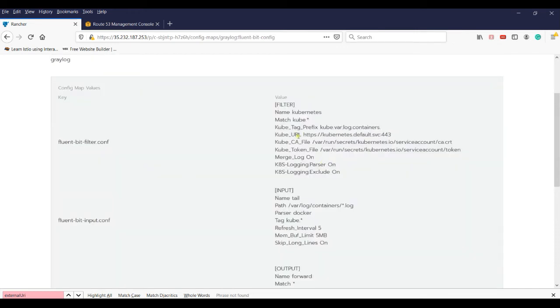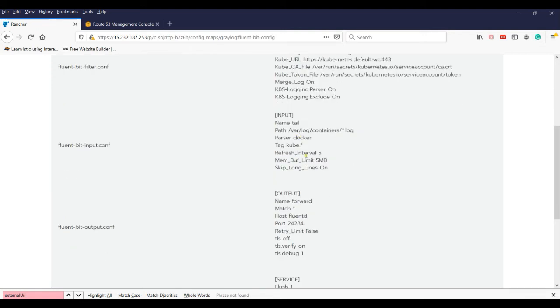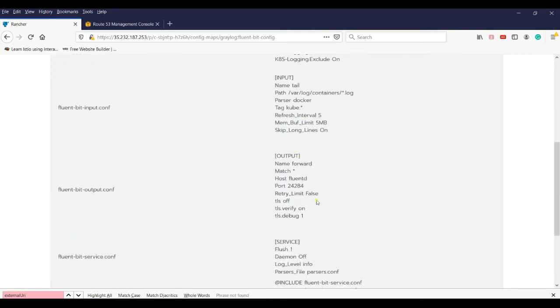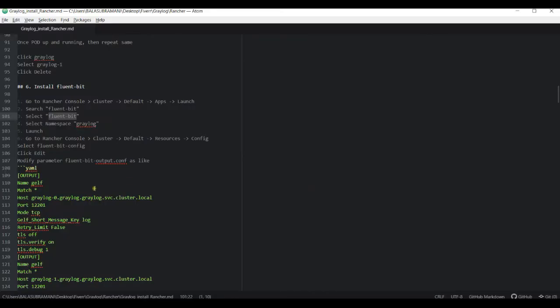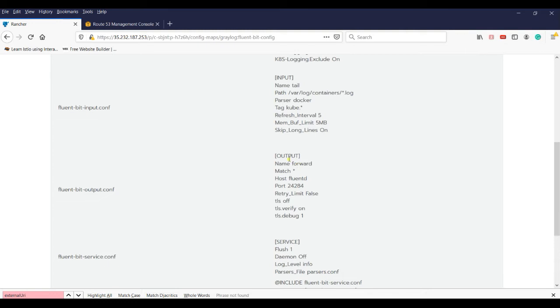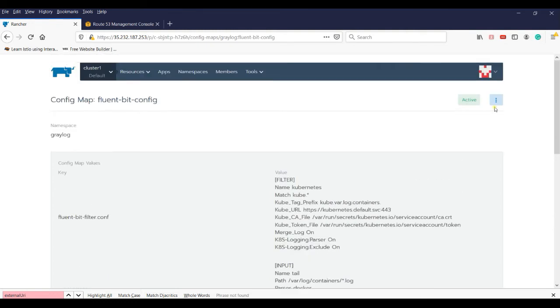Here it has some default configuration, but the output is currently forwarding to Fluent Bit. But we're going to forward to Greylock. For that, we can simply modify it by using the YAML file.